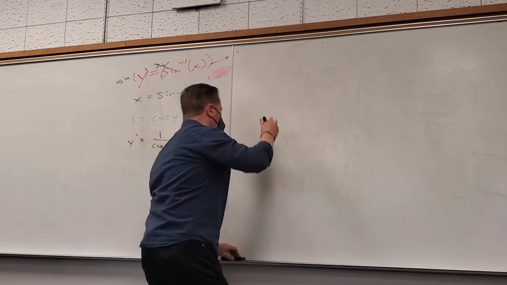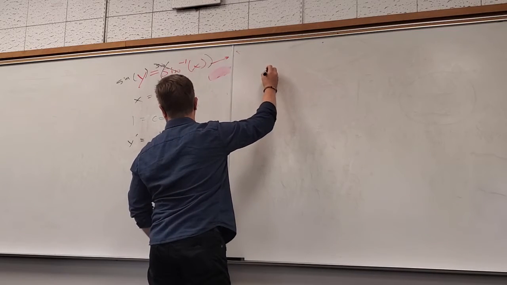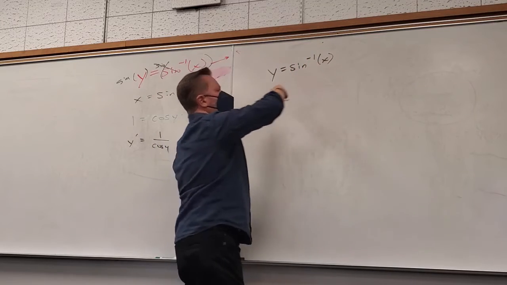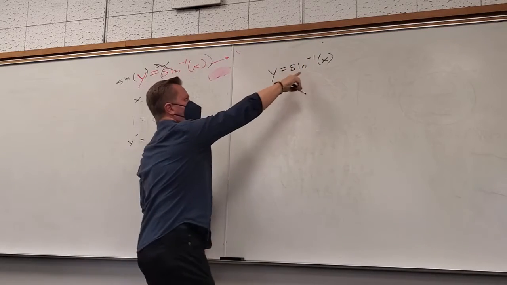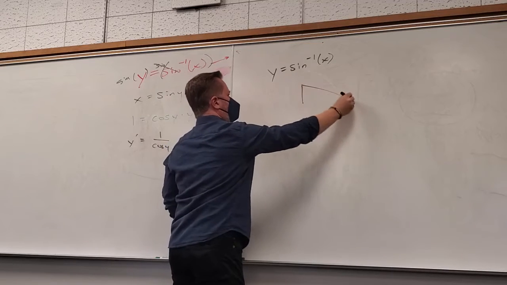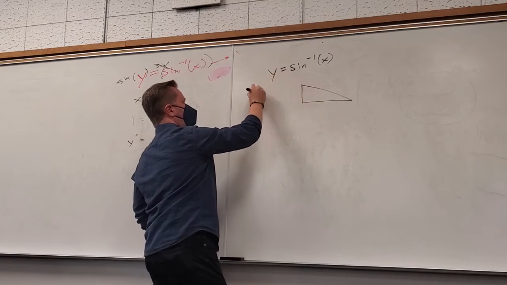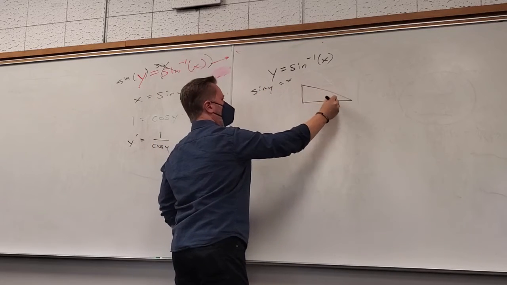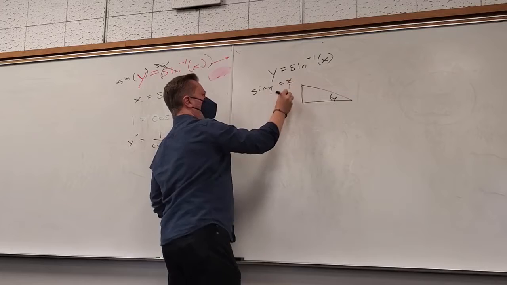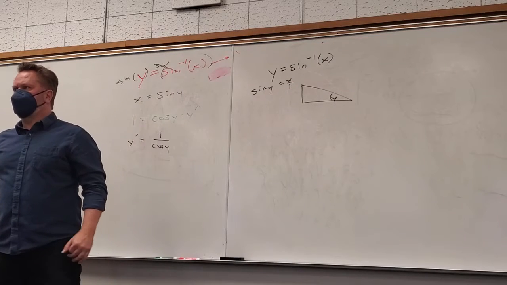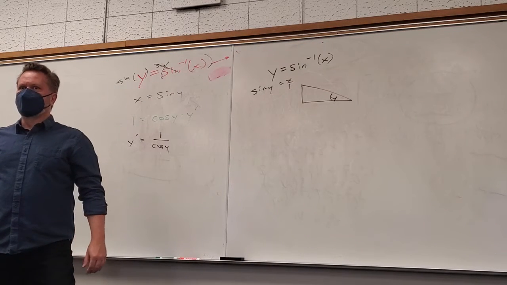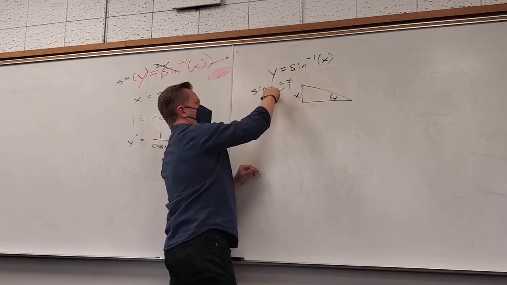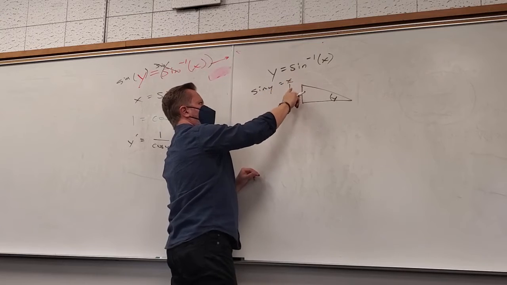Here's something else. I think this came up on our first day together, if I remember correctly. So this is what we know from the beginning, right? That sets up a triangle. This is the triangle. In fact, if I use this, the sine of y is x over 1, right? So which side of the triangle is x? The opposite. Sure, SOHCAHTOA. So sine likes y, so this piece is x. And where's the 1?